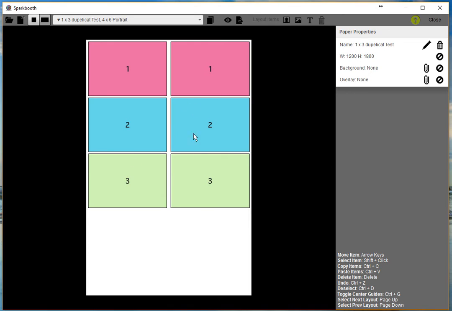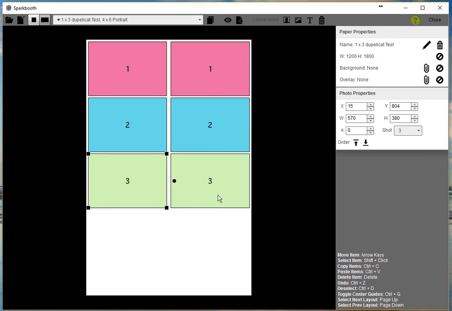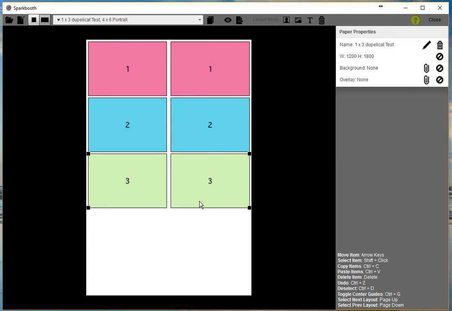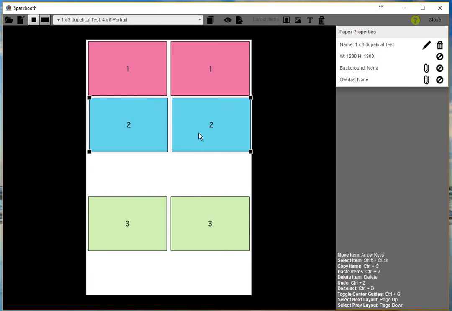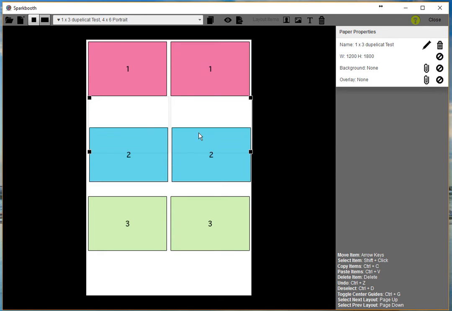The left is the same as the right, and the Sinfonia CS2 will automatically cut this strip in half. Now what I want to do is take this, highlight, click on 3, hold the shift and click on the right side. I'm going to use the arrow down button so that I can bring this down. I'm going to click on 2, hold the shift key and click on the right 2, and arrow down this one as well.